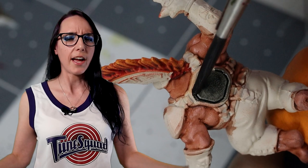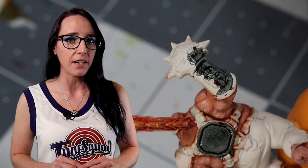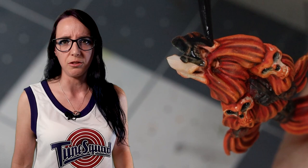Now we're painting a dwarf, and I think a dwarf's armor and uniform for Blood Bowl and Dungeon Bowl should definitely be made of primarily metal. So we're going to be working with a lot of metallics next. But before we get to that, I do want to base coat everything that is going to be metallic using a bit of Black Templar, just so that the paint goes on a little smoother. I just find I get a better consistency if I do this, so it's something that I always try to do.